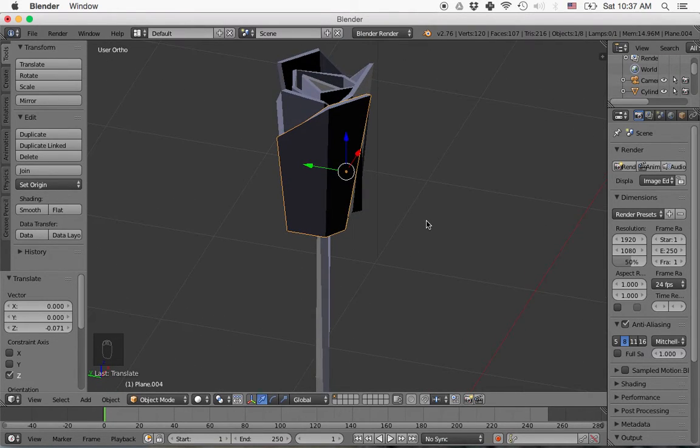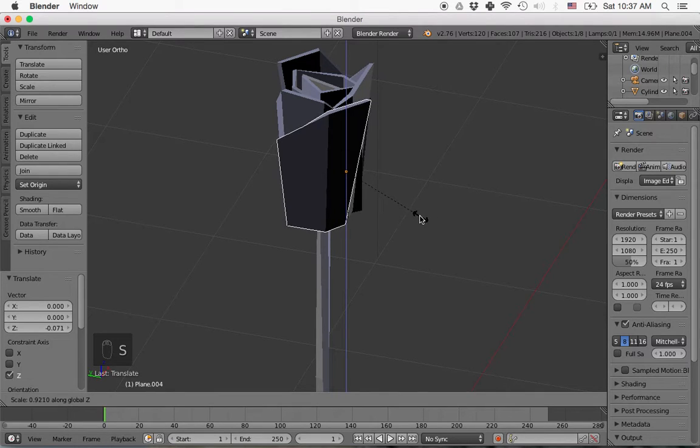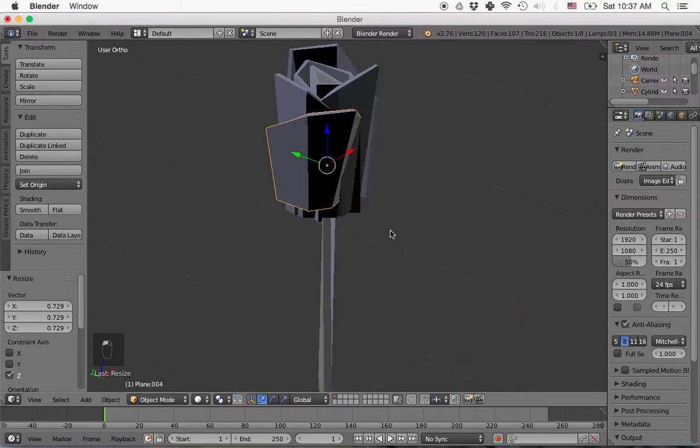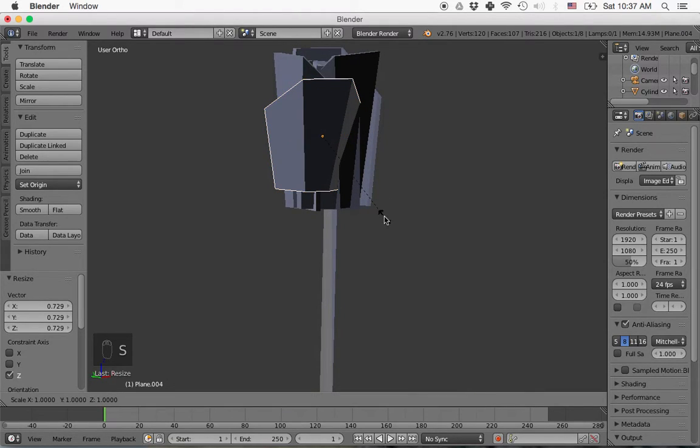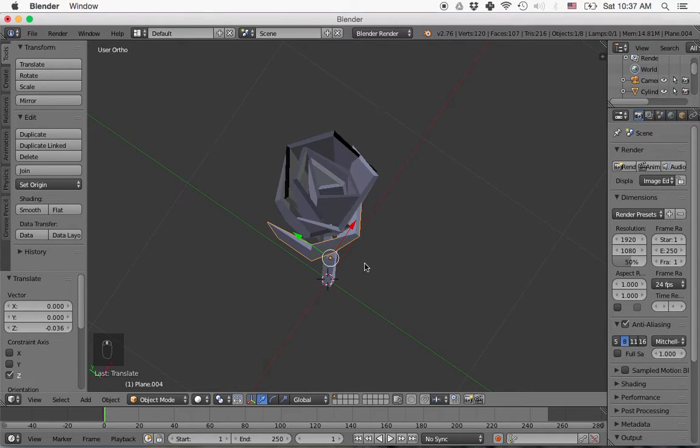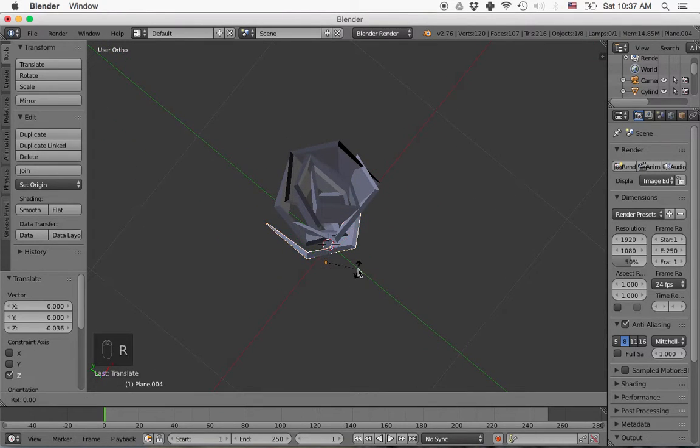So I'm going to press S for scale and then Z. So it starts opening up a bit. Actually, because of this bottom, I'm going to scale it up a little bit. Yeah, and then just bring it down. And I'm going to rotate it around the Z-axis just a little bit there.